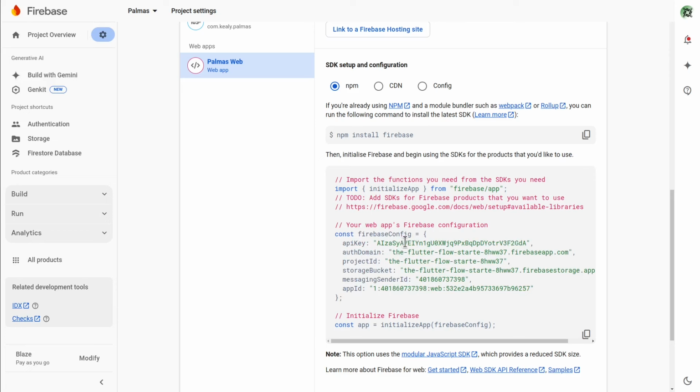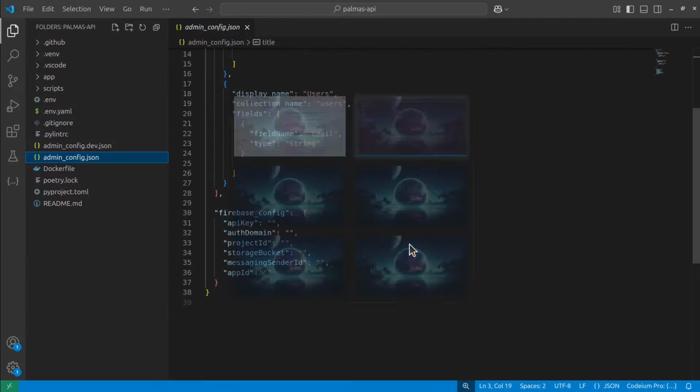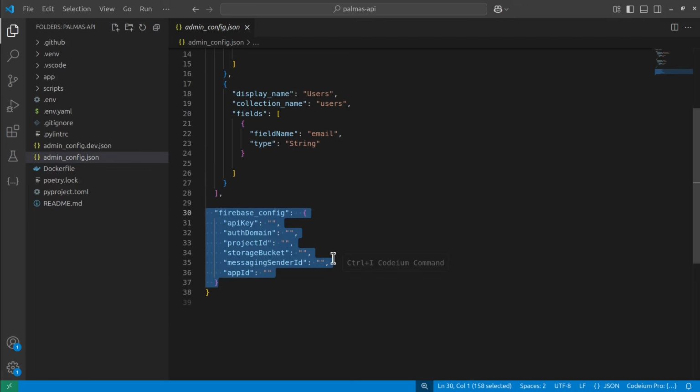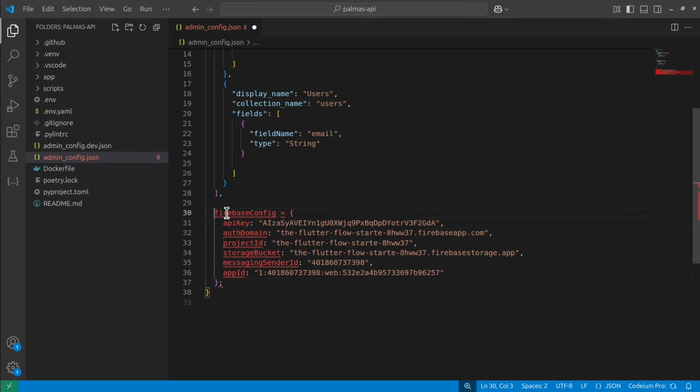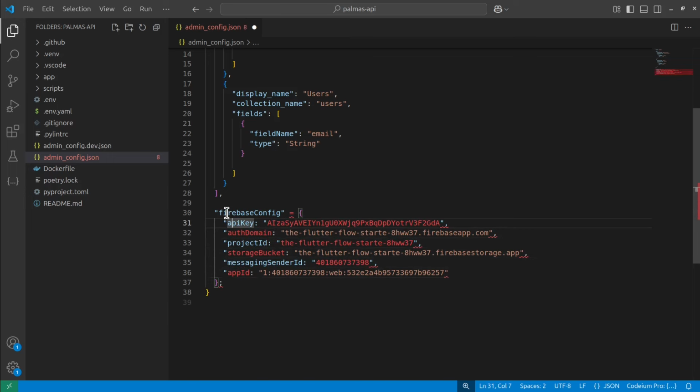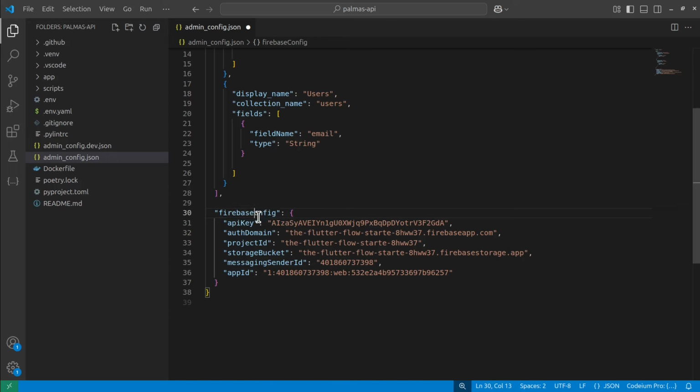Now I know it says API key here, but this is actually a lot like the Supabase anon key. It's public. It's no big deal if people see this, but it is used to identify your apps. So if, for example, a user wants to sign in, it needs to know which authentication database to sign in to, and that's what this is for. So I just need to change this format from JavaScript over to JSON, which means using double quotes, a space and the colon, and removing the semicolon. And now this is going to be valid JSON.